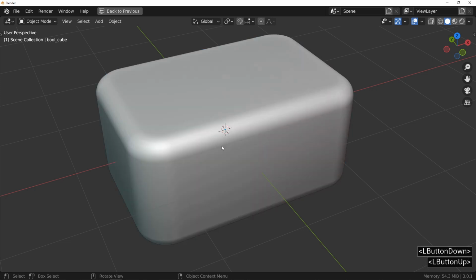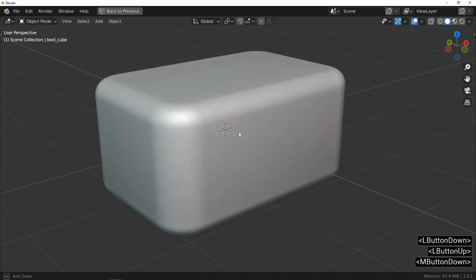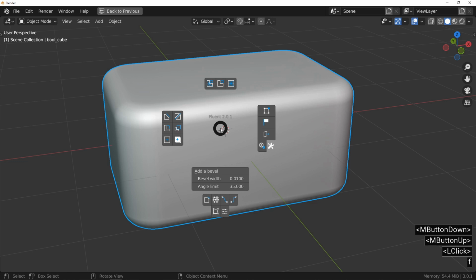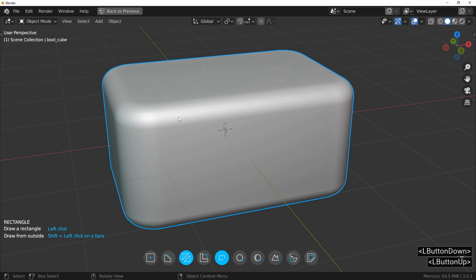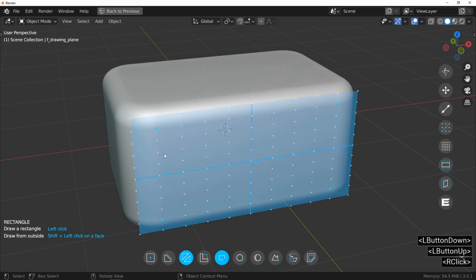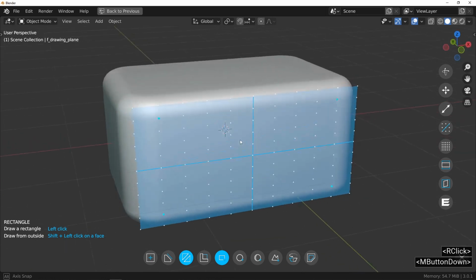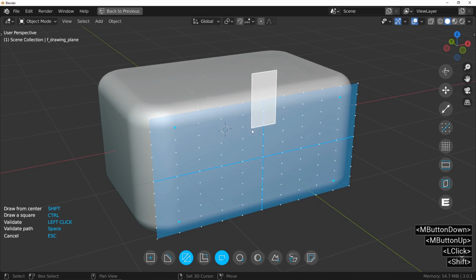We will now separate the cover from the rest of the object. To do this, we will perform an operation called a slice, which allows us to slice an object into two objects. A little bit like a katana on a pineapple. Press the F key. Choose the slice operation, place the cursor on the center of the object and right click. This displays the grid. I mark the middle and draw a rectangle, and once again I use the Shift key to draw from the center.